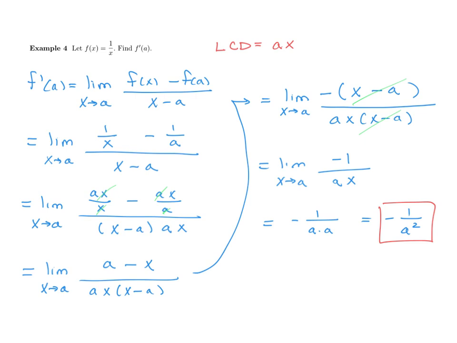One final thing to note is here, 0 is not a value you can put in place of x in f, so there is no derivative at 0. And notice in your formula, you can't use a is equal to 0. So it actually matches up that where your function's not defined, in your derivative, it's a number that you couldn't use in the formula anyway. And that is it for this problem.